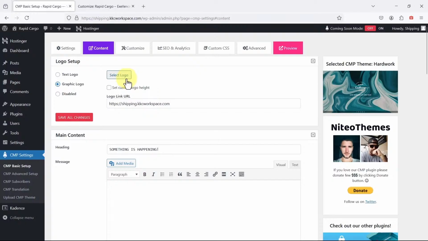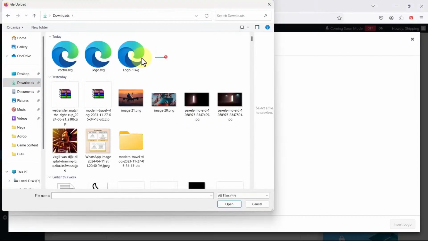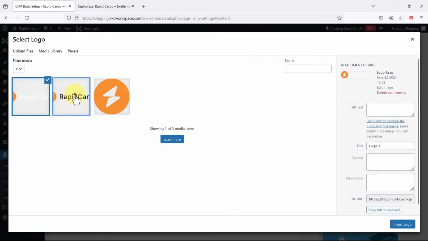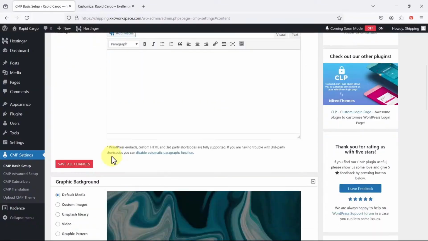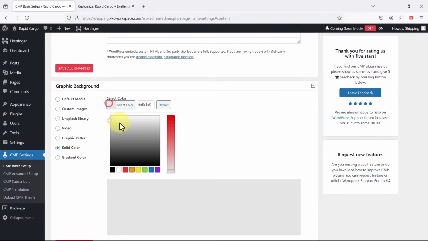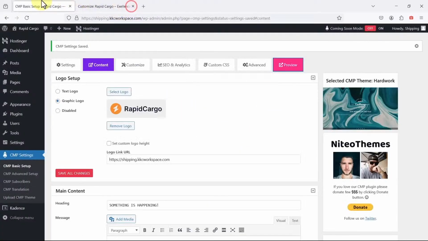Then we're going to upload the logo, because we're on a white background. We're just going to upload the two logos first. So upload the three logos we just exported here, and we're going to use this. We're going to save this, and we don't need to do anything else. We're just coming down here to the solid color. You can keep this color if you want, but we can just make it pure white. Save changes. Then you can preview. So you can see this is what your client will see. So how are we sure that this is what they will see?